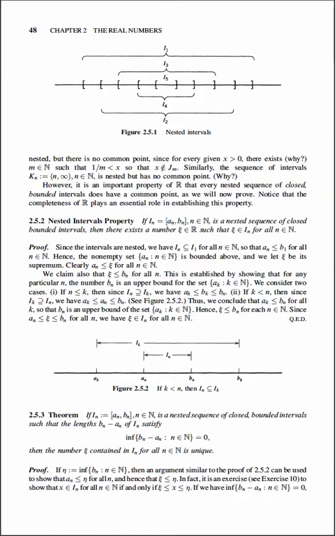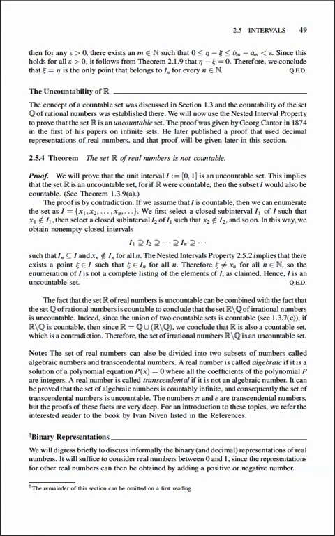Do read and understand theorem 2.5.3 and its proof. And finally, we get into the uncountability of R. And we have a little bit of setup to get there. So first, we do a first proof that R is not countable by using the nested intervals property. And this proof is okay, but it's not so heavily intuitive. So read it, and again, if we have time, we'll talk about it, but I really like the second proof that's coming down the road.